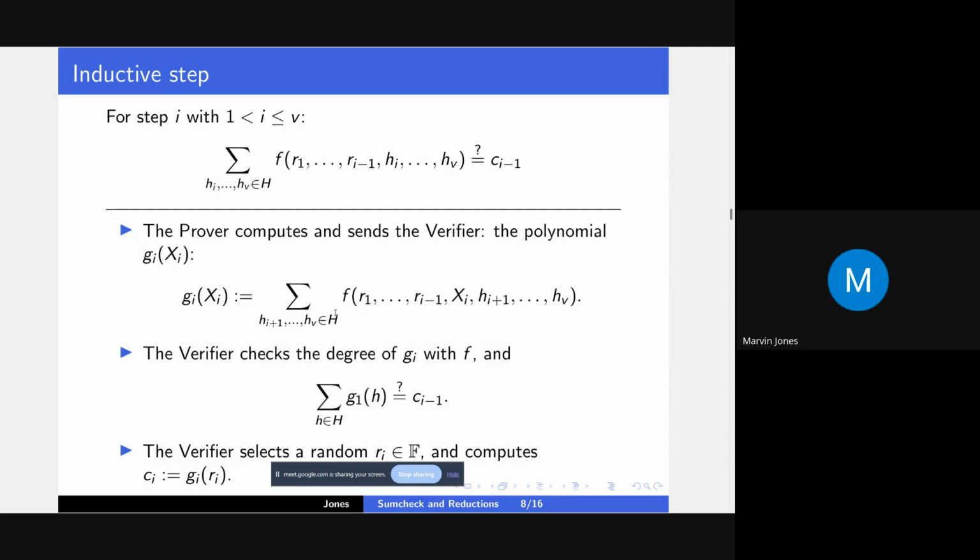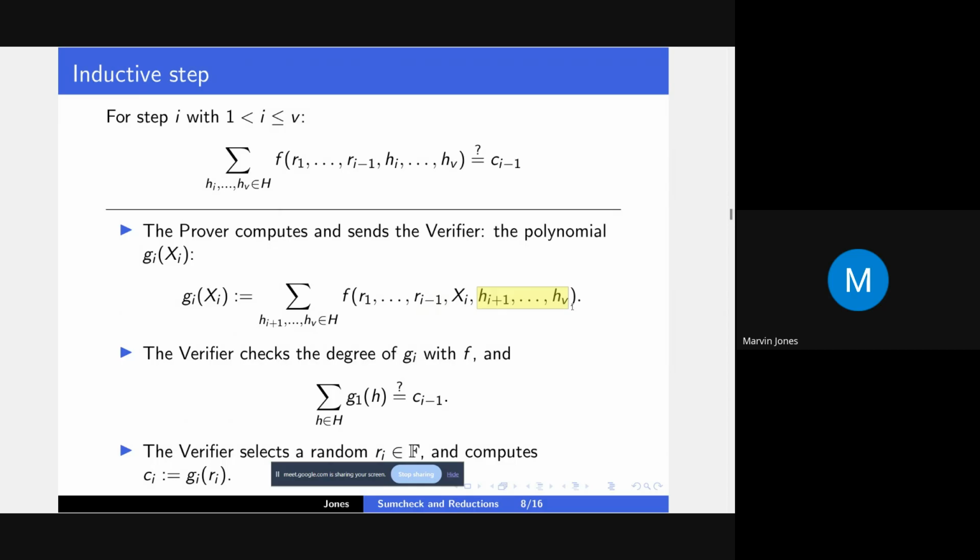So after we do this base case, we can do this for all the intermediate steps as well. For some ith step, I have the ith polynomial g of xi, and we have a bunch of these constants that we've accumulated from the verifier. So we define it the same way, and we're going to sum over all this. We're going to, again, check the degree of g of i with f.